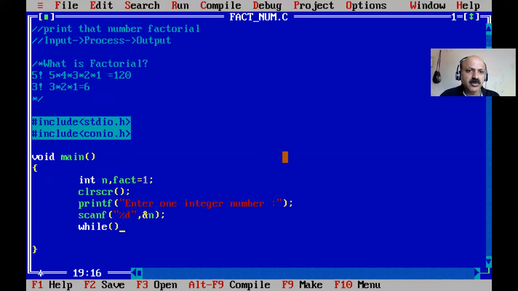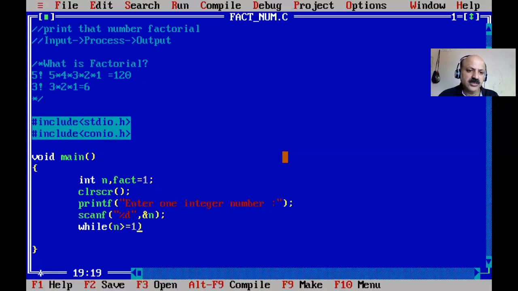For number programming we generally use the while loop, and for series pattern programming and pyramid programming, the for loop is good. So here we can set our logic.